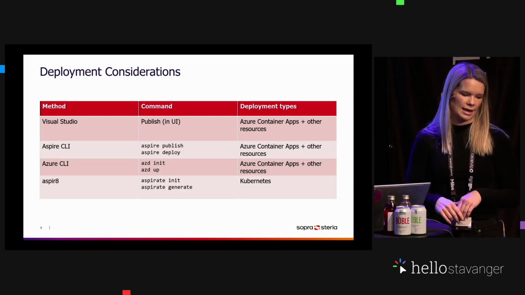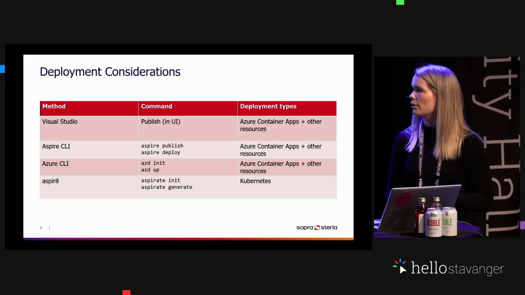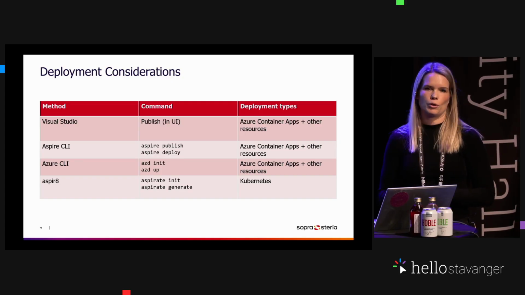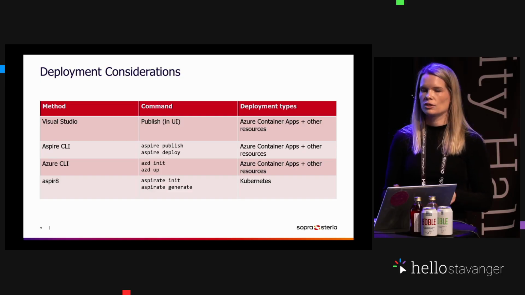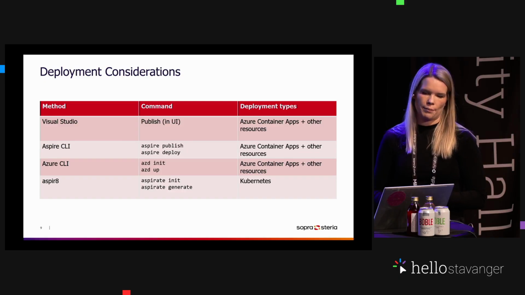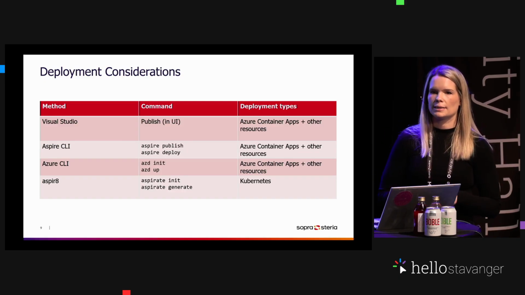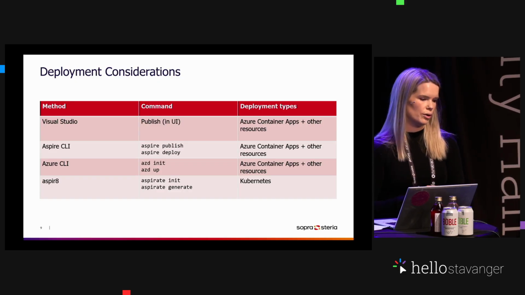But we also have the AZD Azure Developer CLI that can be used with a conventional AZD init and up to get everything up and running. And for those of you who use Kubernetes, there is also a newer tool that is focused on just that, and that is Aspirate. You just use that with Aspirate init and generate. So yeah, it's also possible to just get the raw Bicep templates and everything for running it from a pipeline. So it's really an easy way to get everything up and running in your Azure environment.